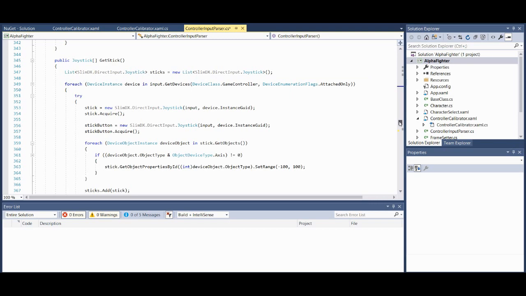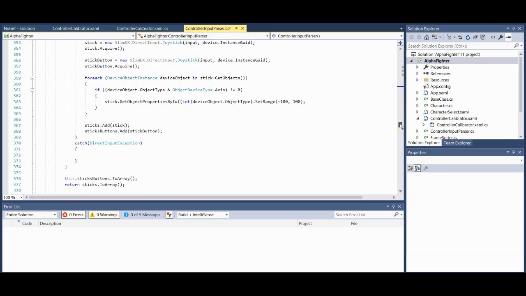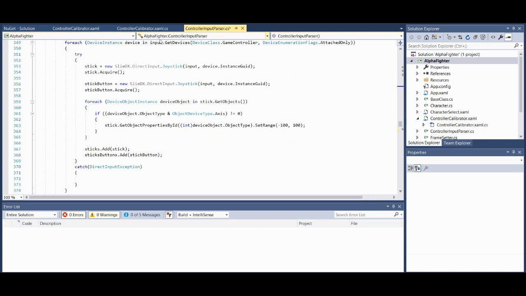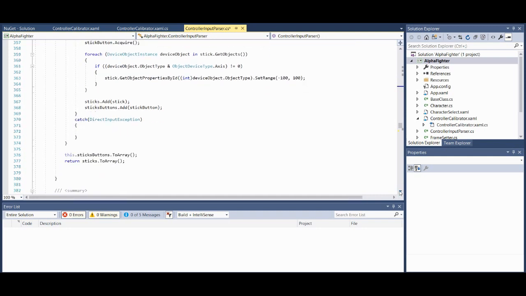I'll give you some time to look at it right there. This is a for each loop, of course. So go ahead and observe this for each loop. Pause the video if you need to. I'll give you a little bit of time to do that. And let me scroll down now. And then of course I return a value because it's not a void method. I also have this line here, sticks buttons.toArray. So that's a method. And then you can go ahead and close that method.